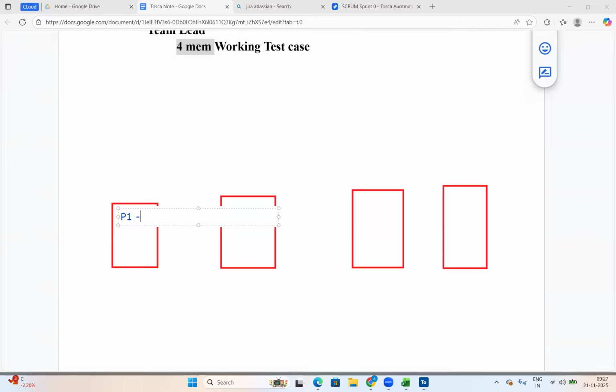Person 2 completed 3 test cases. Person 3 has completed 10 test cases. Person 4 has completed at least 5 test cases. So each person has completed a different count. Now, as a team lead, I want to see all these test cases together.